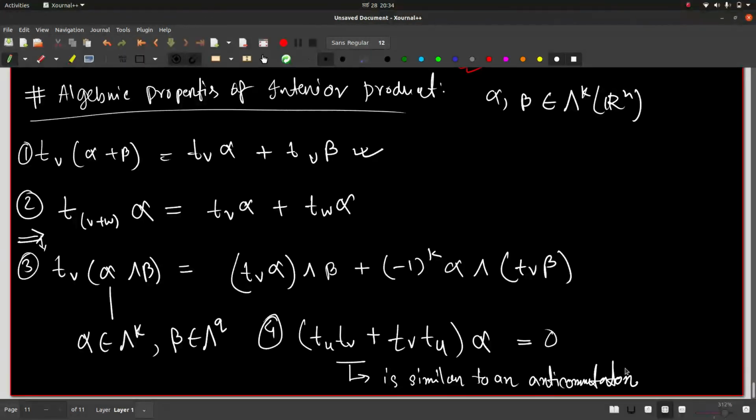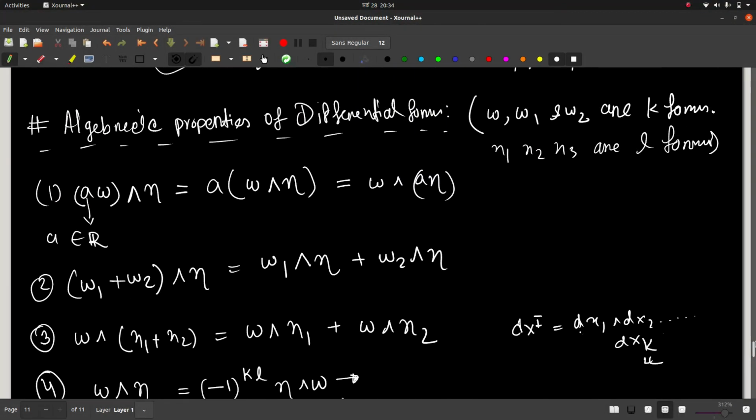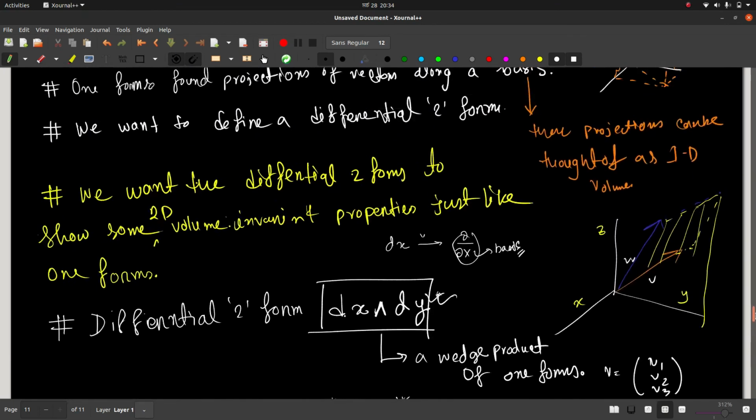And yes, this will be it for today. Even though you might think that these are not pretty big deals, when we try to do exterior derivatives and Hodge-star operations, you will begin to understand why we want to bother with these algebraic properties and all the things that we have done in this lecture. So this is it, and thank you.